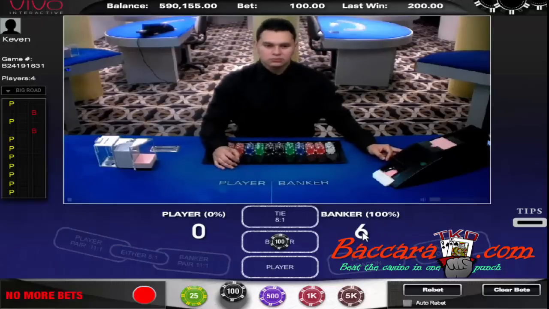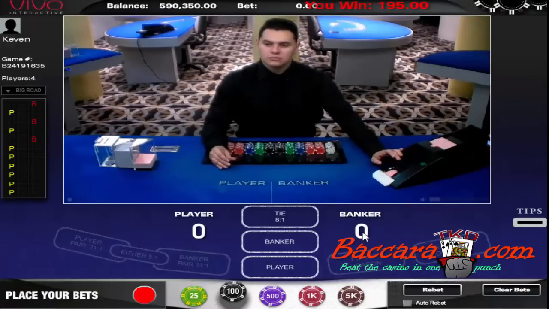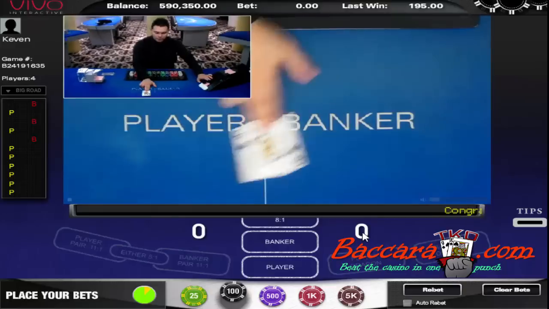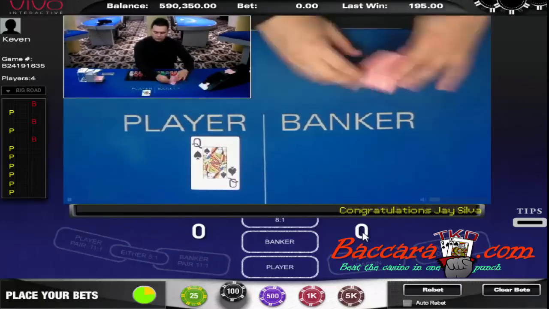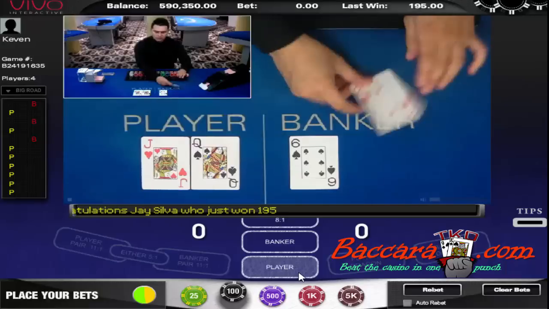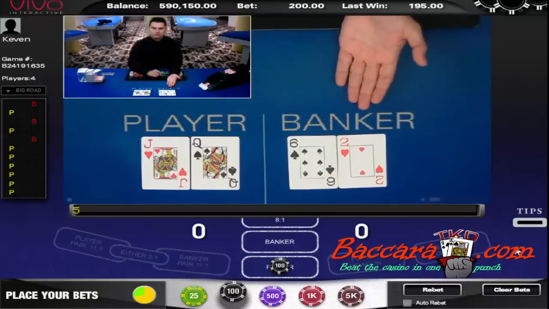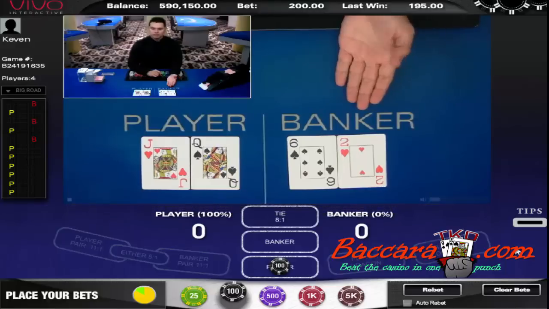Let's see what's gonna come out. Banker six, come on banker. Remember, I have a choppy results, so I'm playing choppy. Banker eight, perfect. So banker eight came out, all right? I won, I'm plus one. Now I gotta go ladder two on player. All right? I'm going ladder two on player because it's a choppy tendency.